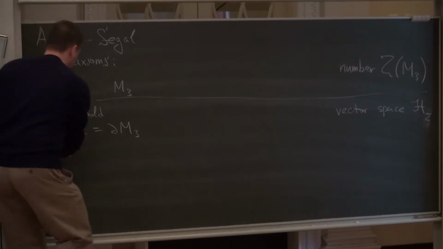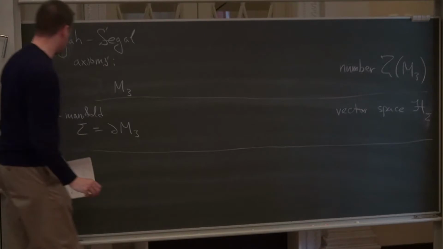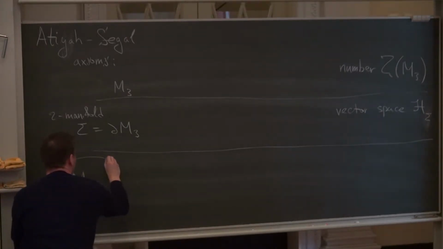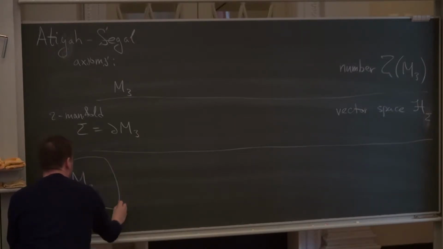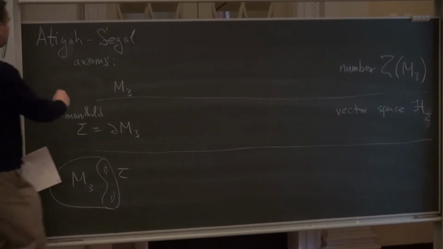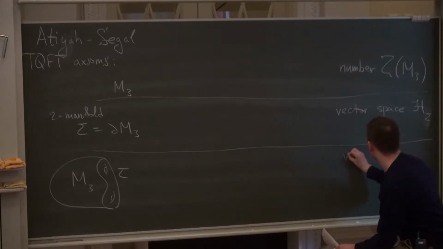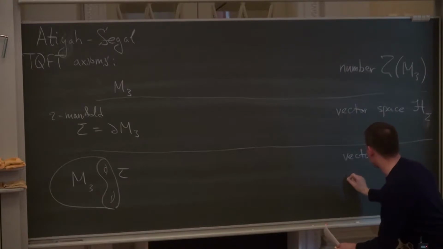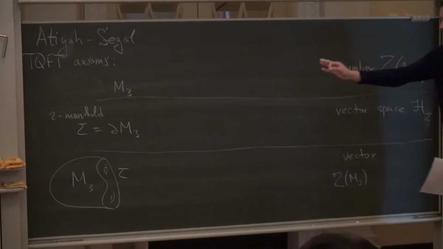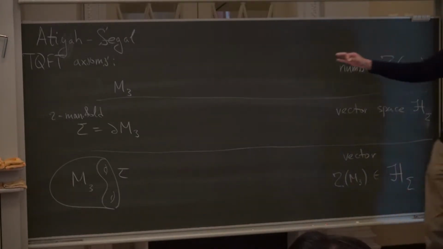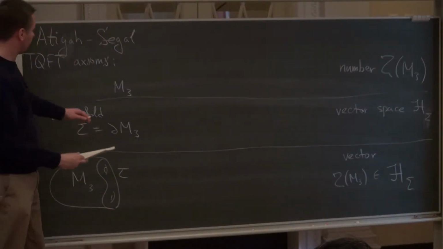And then, if you have a 3-manifold M3 which really has sigma as a boundary, and we'll focus on this in more detail now, it looks something like this. If this is the Riemann surface sigma bounded by a 3-manifold M3, then this TQFT, or more general TQFT, is supposed to associate a particular vector. I'll just call it Z of M3, thinking of Z as a functor which does this job, which takes us from the left column to the right column, sitting inside this Hilbert space H sigma. And this is the beginning of the axioms of Atiyah and Segal, and the rest tells you how to glue things together.